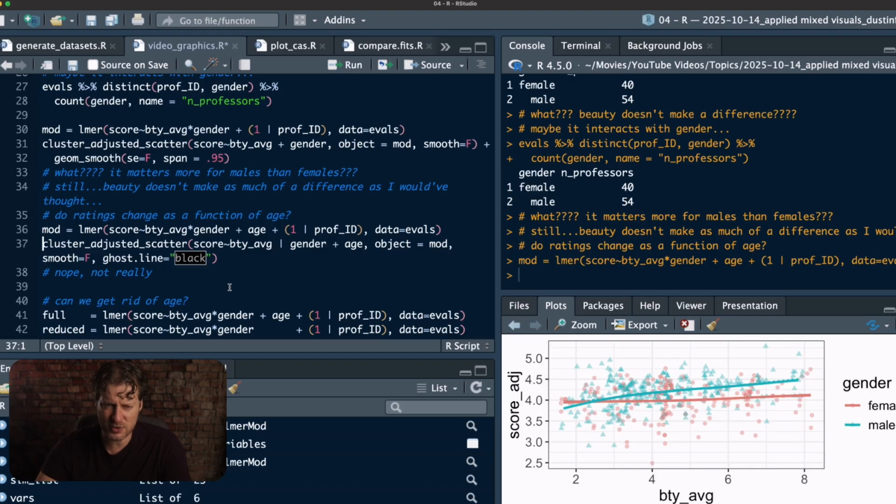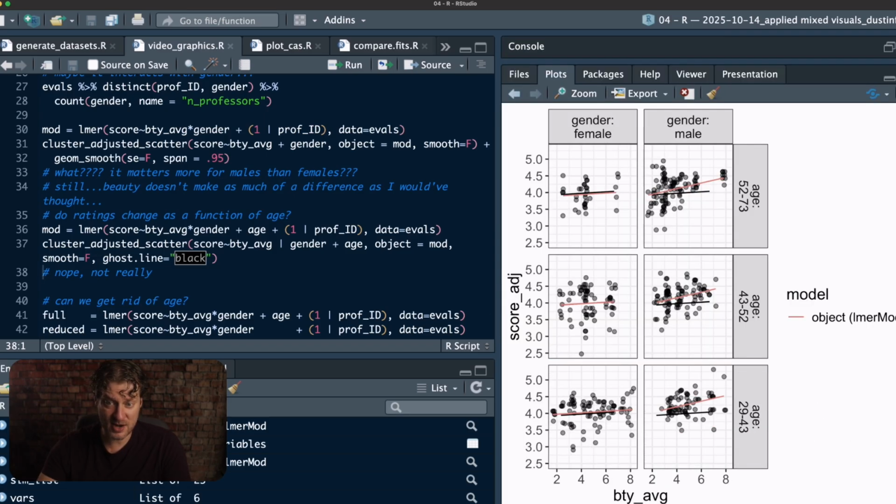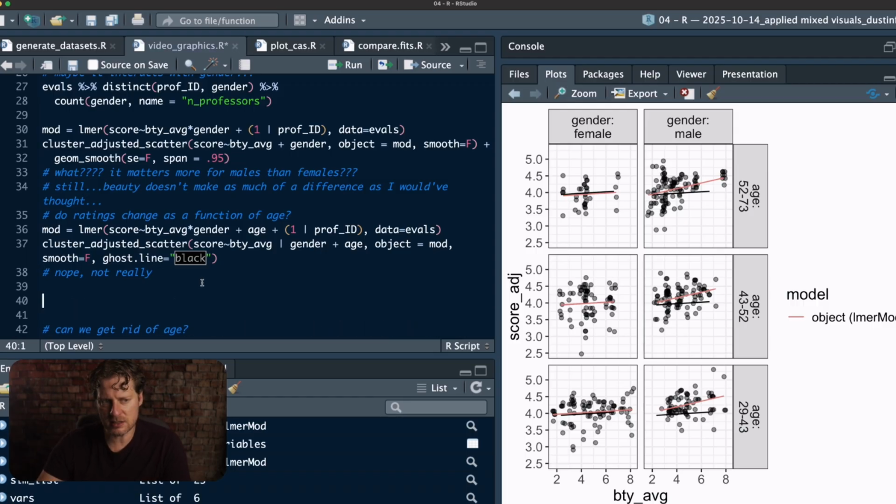So I added age in there because, of course, you've got young college students, and people tend to be attracted to people their age. And so I would assume that maybe that sort of halo effect might be happening for professors that are closer to their age. So I looked at the data, and it actually didn't seem to matter. In fact, what surprises me is that the attractiveness of the professor doesn't change with age, or does it? Oh, I'm looking at... Actually, that would be an interesting model to look at. Let's go.